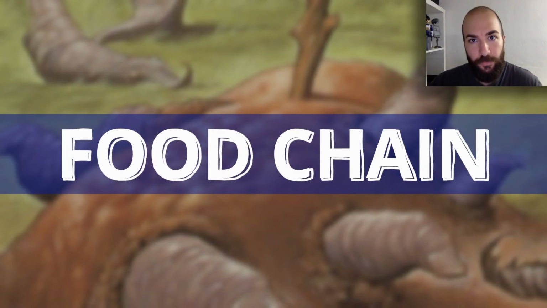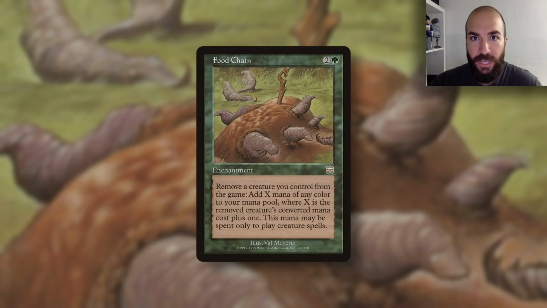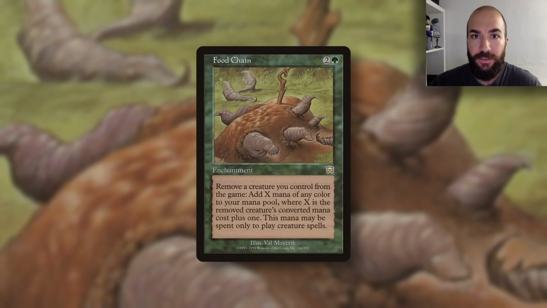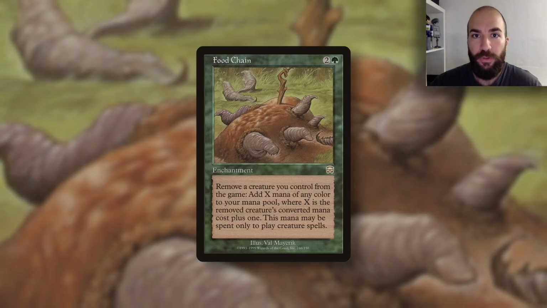Food Chain is an archetype that revolves around one card, Food Chain. The idea is to use Food Chain and a creature that can be cast from exile in order to create infinite mana, and then use that infinite mana to infinitely and repeatedly cast your commander and have a relevant ETB or LTB effect in order to close out the game with your commander.